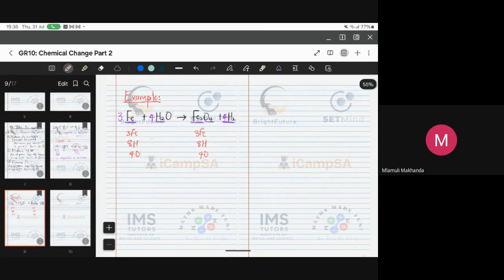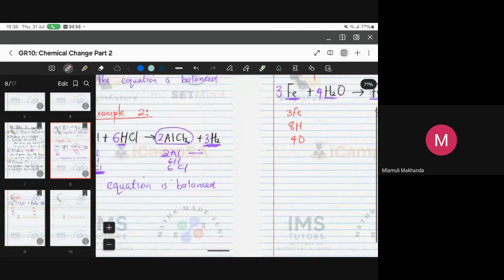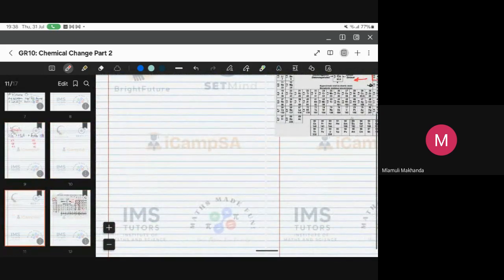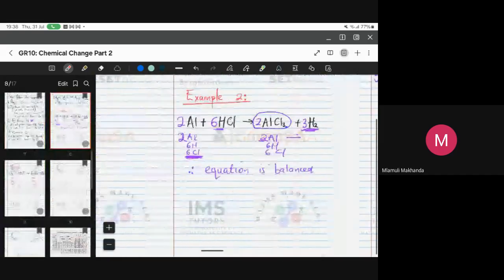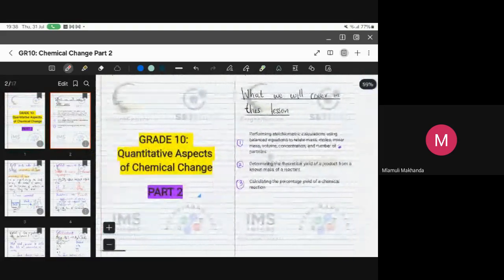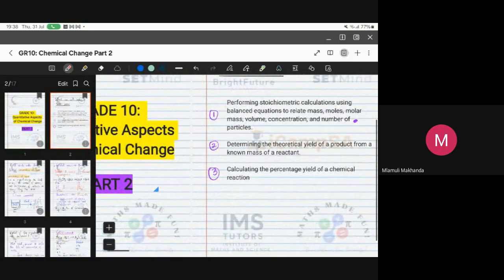Right. I would like to give you more examples, but for the sake of time, let's move on to our other point of today. Balancing equations is actually a fun thing, by the way. So now I want us to actually calculate using balanced equations any of these, the molar, the volume, and the number of particles, any of those ones. So I have an example for you.